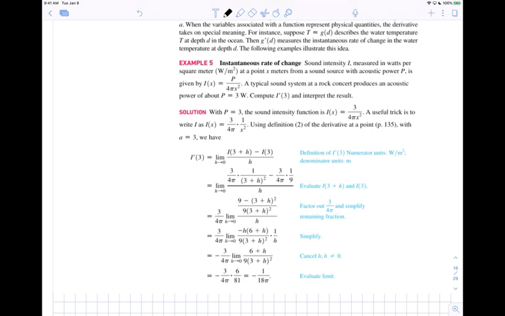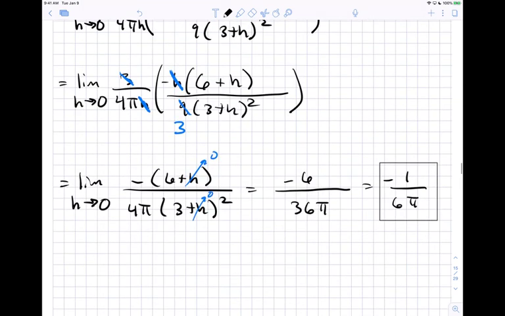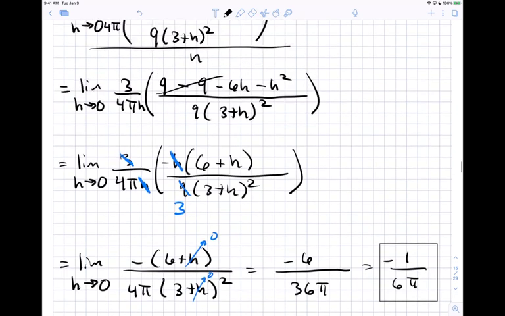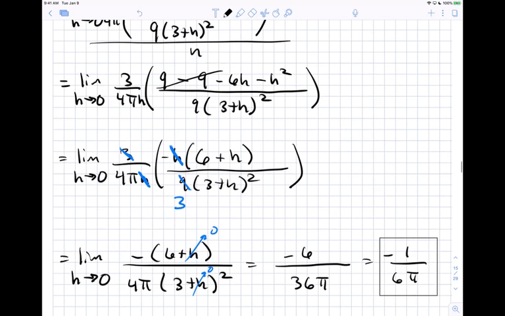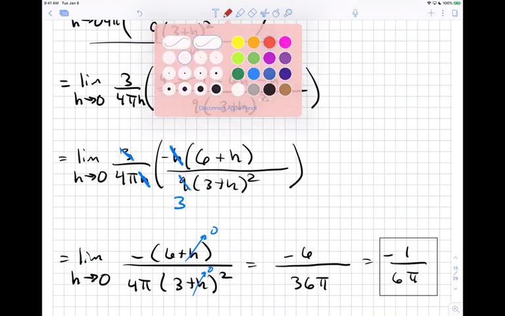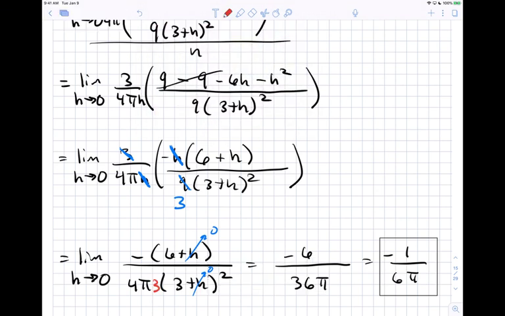Am I missing some other terms? 18 pi. There's a 3 missing somewhere. There's a 9 times 4 is 36. We're missing, oh, that 3. Nope, that one got canceled. Oh, there it is. I see the 3 that I'm missing. Let me put this in red. This 3 right here, and that 3, I'm going to say it's going to be here.